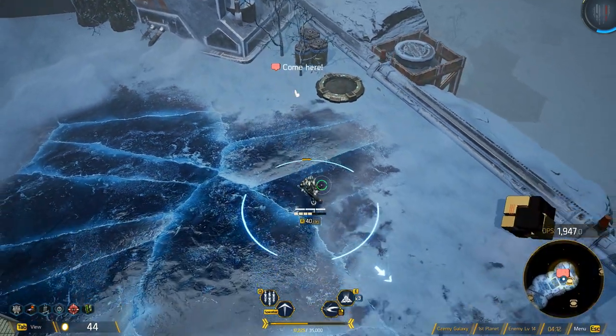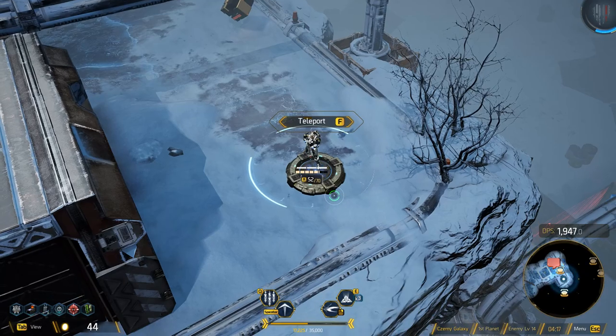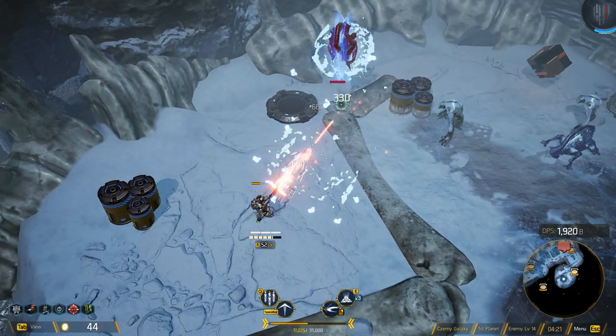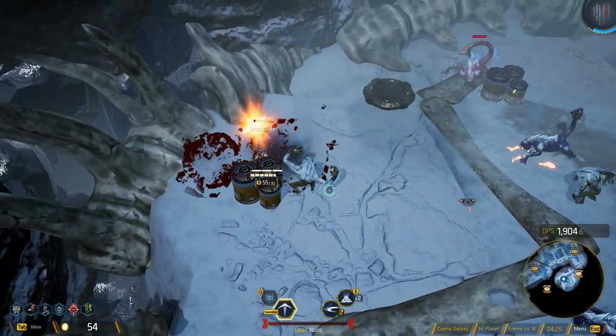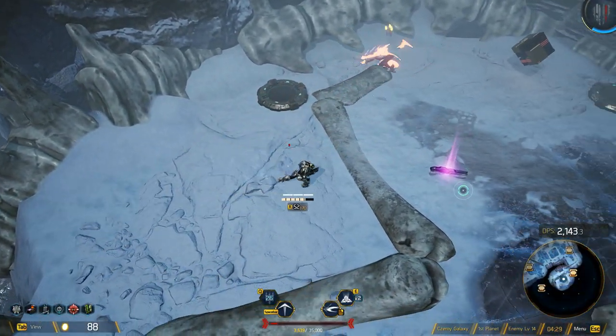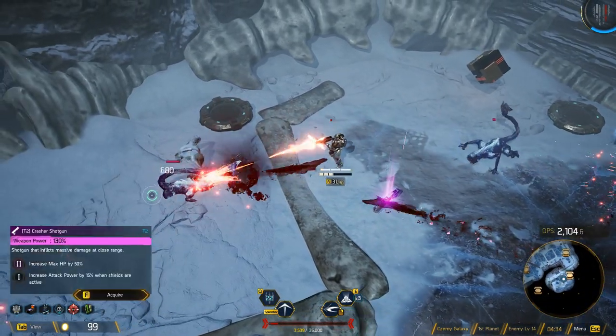Okay, interesting. Come here. Okay, so, you know, that's for party play. We're alone. I could imagine this would be an incredible experience to play with friends. Whoa. Oh, my God. Call it in. What is this? Crasher shotgun. Oh, we gotta avoid those.